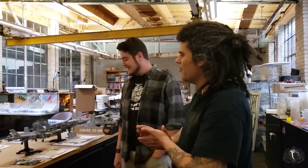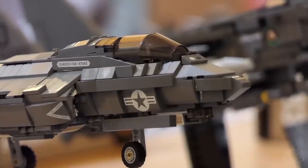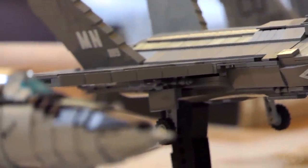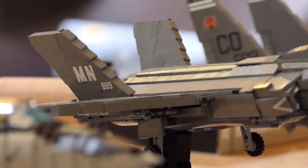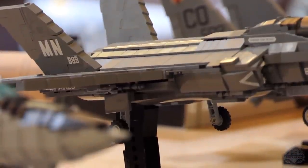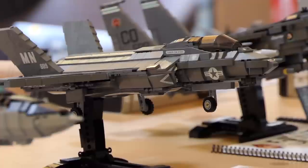So this is the Air Force's, well, actually multiple different forces are using this. The Air Force is using it, the Marine Corps, and then of course international customers all over the place. So the F-35 Lightning is a multi-role fighter that does have stealth capability, plus it can be used for all kinds of other things. If you want to waste your stealth ability and load it up with bombs, you can. But this is the B, the Lightning II, F-35B.